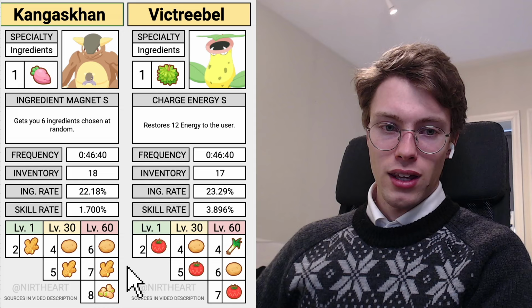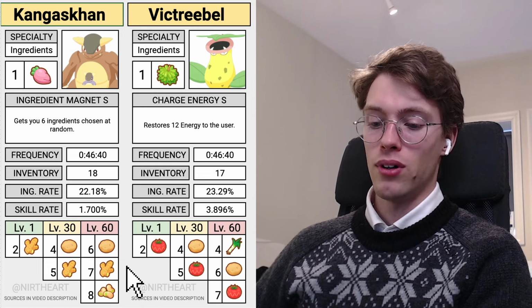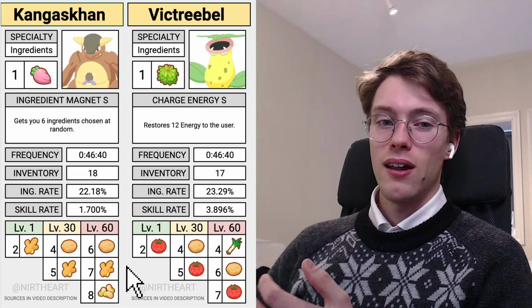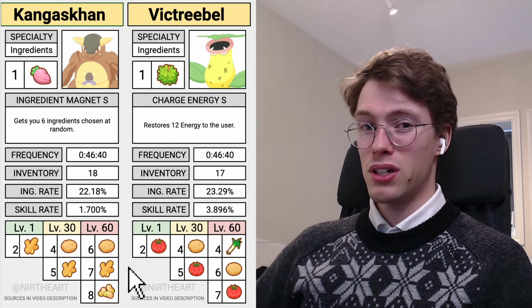Overall, I'm not too much of a fan of the Kangaskhan. Probably C tier, if not D tier in my book, just as a combo of the rarity. It doesn't do anything really unique. Potentially, maybe you can find some sort of ingredient combo here that can be useful for some of the dish weeks.